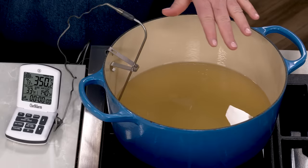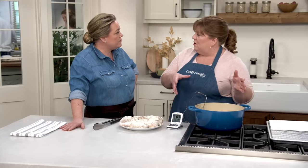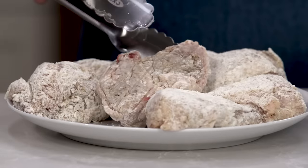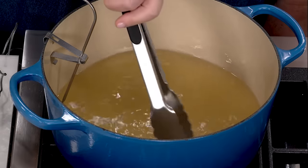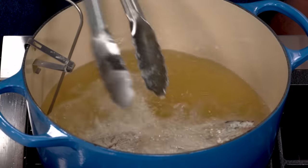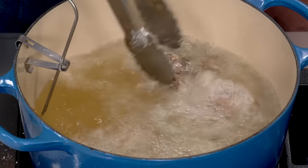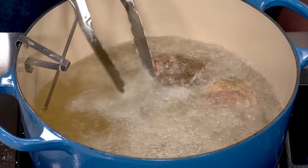I have two pounds of lard heating up over medium-high heat in a six-quart Dutch oven, and I'm looking for the lard to get up to 350 degrees — standard frying temperature. This isn't a ton of lard, so it's an interesting technique. We're going to put all of the chicken in at once, skin side down. Why skin side down? Because the oil is nice and hot right now, and it's going to cool as we add more chicken, so starting skin side down will jumpstart the rendering of the fat. Try to have it in one layer so all the chicken is flush against the bottom of the pot.